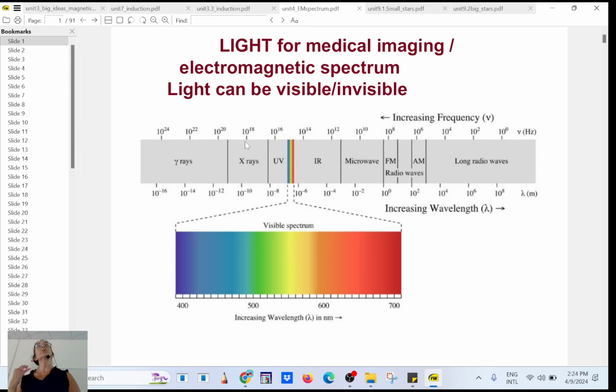So if I try to trick you and I say, okay, gamma rays obviously have more energy, because you know that you don't want to be exposed to gamma rays too much, so they're gonna move faster. No. Don't be tricked. They all move at the same speed, the speed of light. So this here is very high energy, so it could be dangerous, kind of dangerous, safe.